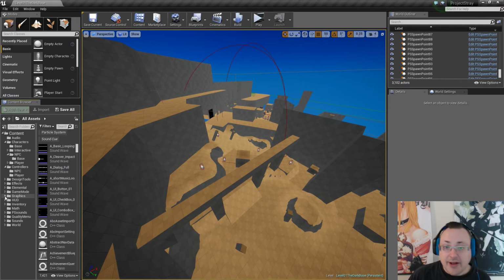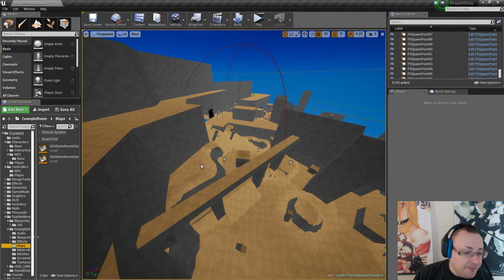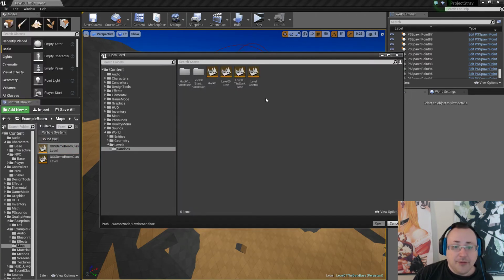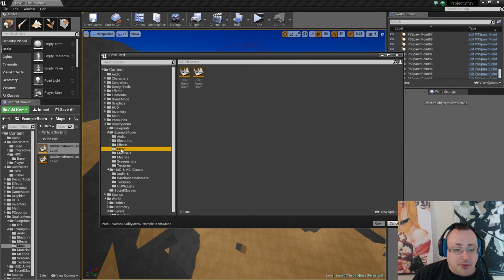With all that said, the game is in really good shape right now as far as what I need for the demo. The only thing that's left is the quality menu, and so I'm looking at that right now. There's like levels that I can load up at the moment where I can kind of see how it's being hooked up, and I'm going over that.